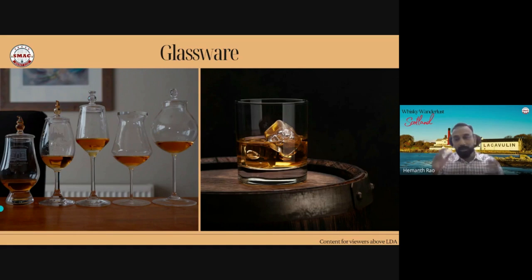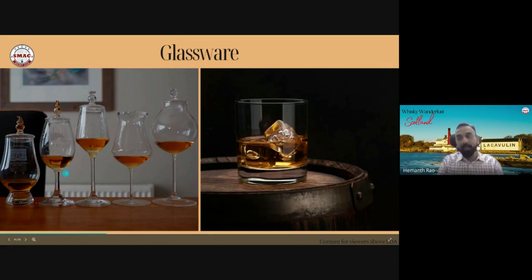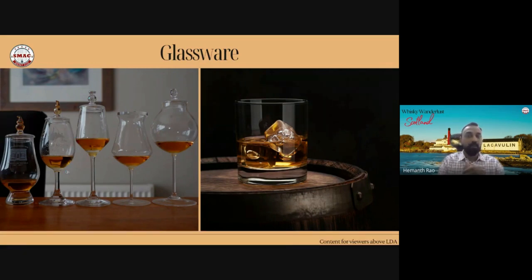Now, some people may say that this glassware is significantly expensive, and that there are availability issues and so on. Yes, I completely understand. A wine glass works equally well, provided you get the right wine glass. The most common glass, which even the master distillers across the globe use, is the Copita, where you will have much fewer challenges getting the glass itself, and it does not cost that much. So it's not essential that you spend an arm and a leg to get the glass. There are glassware options within India.